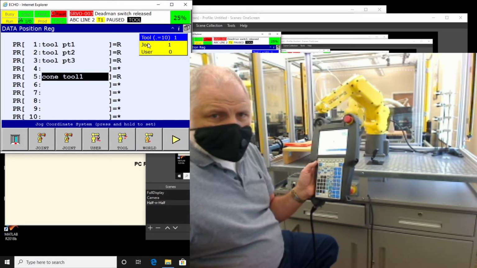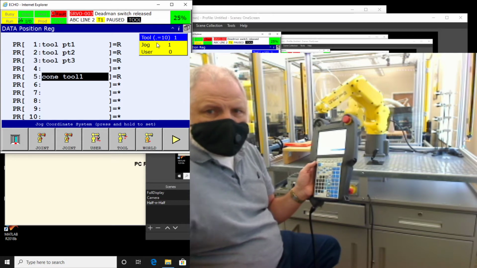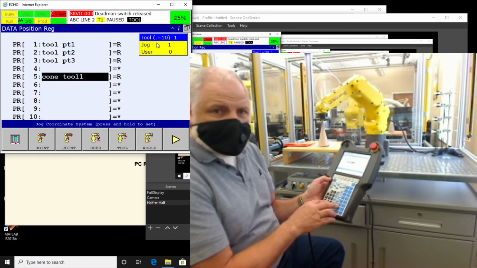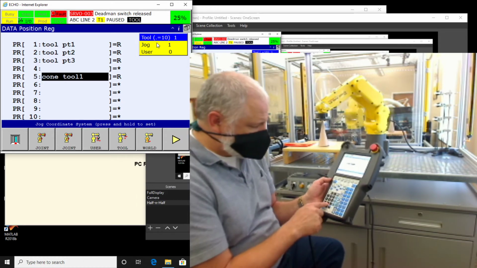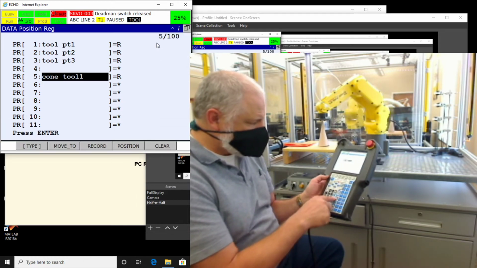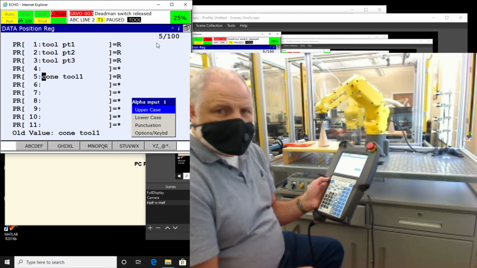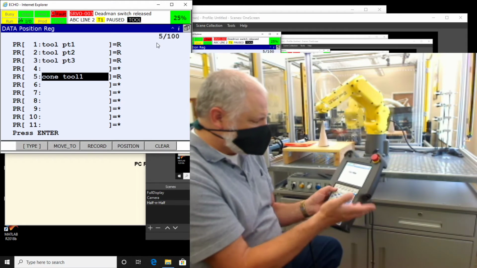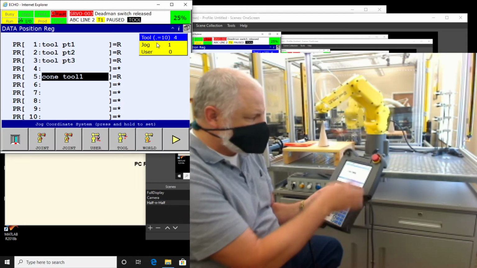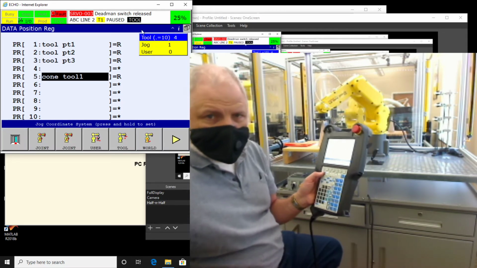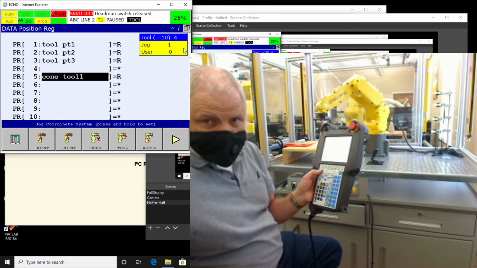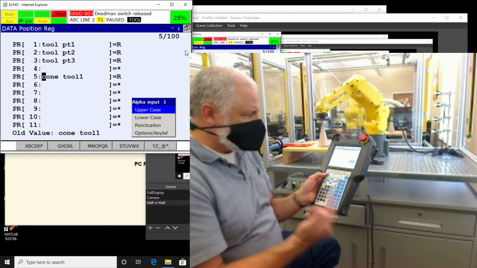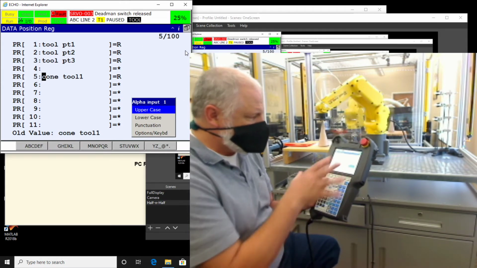If I wanted to change this, like to 4, I could simply press 4 and hit enter, and that screen disappears, and you can't really tell what frame you're in, but press shift coord again and you see that now I'm in frame 4. So I want to go back to frame 1 for right now. So I've got tool frame 1.